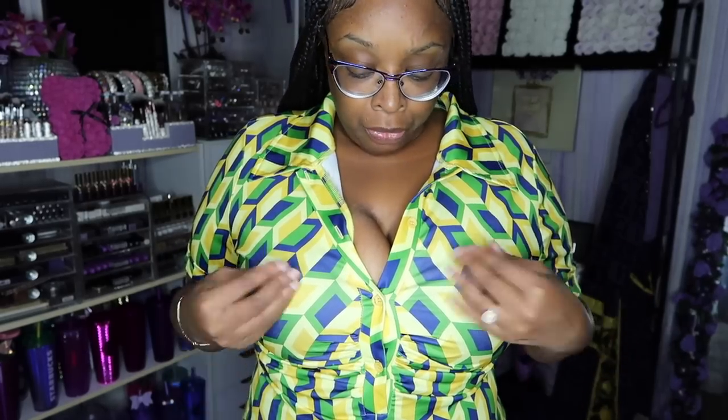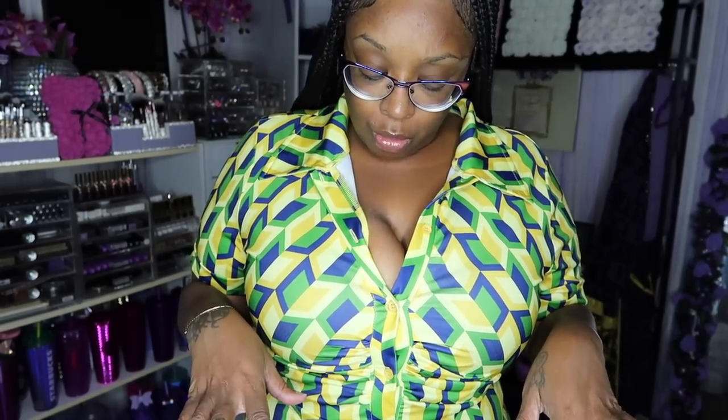Okay. I'm convinced this looked a little different on the website, because I'm like, what made me pick this? But I guess it's cute to put some little slides on, crossbody, go walking at the mall or something, you know? It's busy though. It's really, really busy. These buttons stop right here, so I don't have to worry about nothing popping open. It's a cute little number.